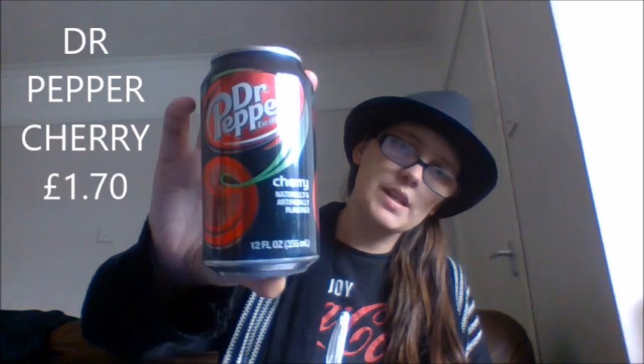I'll show you the drink I got first. You've seen me drink Coke and Dr Pepper, but this is Dr Pepper Cherry — apparently it's really hard to get hold of and it's classed as vintage now. The can itself was quite expensive, around one pound fifty to two pounds. It's hard to get hold of, obviously. I love Dr Pepper Cherry — it's got that nice tang to it.